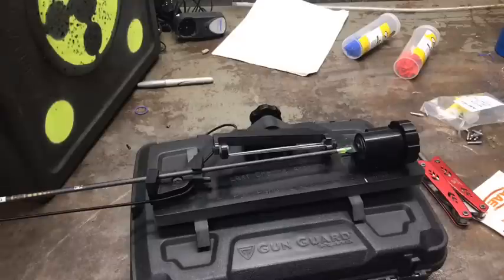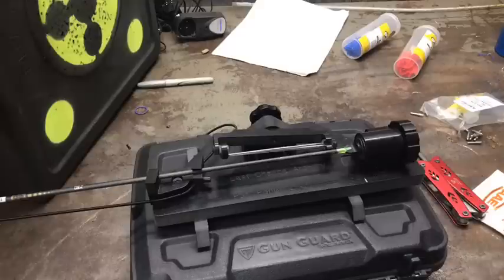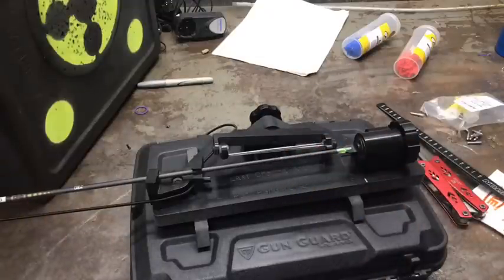The distance from the knock groove to the back of the vane. Let me see. I can't remember. I think I have mine set somewhere about 1 inch. It's actually right around 7/8 of an inch where the back of my vane is to the groove of the knock. I haven't had enough time to try different distances from the actual throat of the nock to where the back of the vane sits. So I just go back as far as I can. I feel like the vane has a lot less leverage against the whole arrow when the vanes are further back.